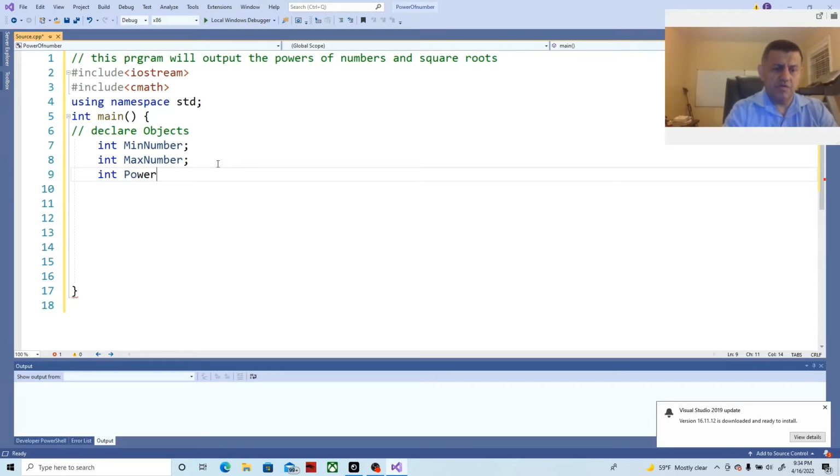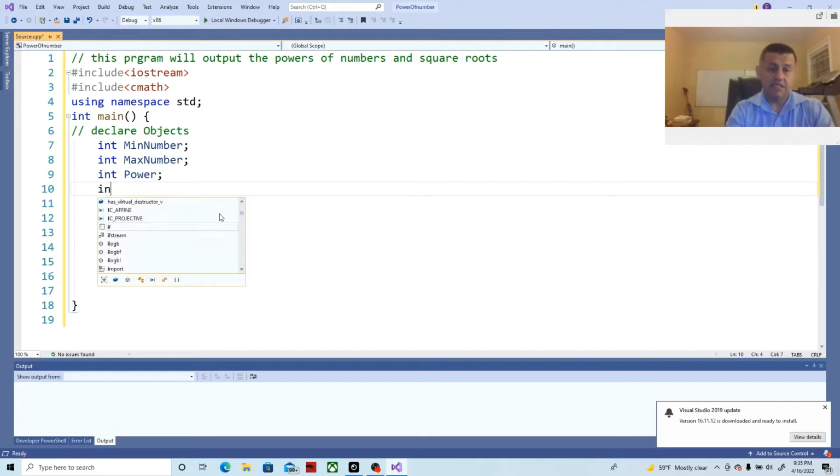Let's call it power, right? We'll be taking the power of a number, so might as well call it power. Then we have one that's called int, and we call that even square root, right?